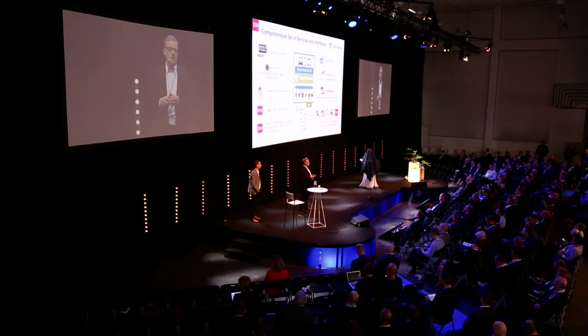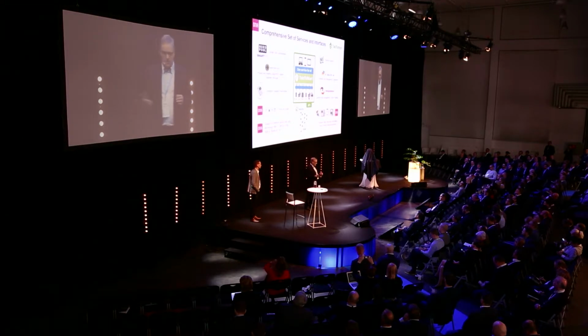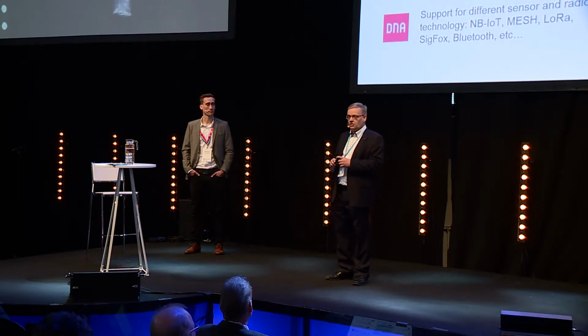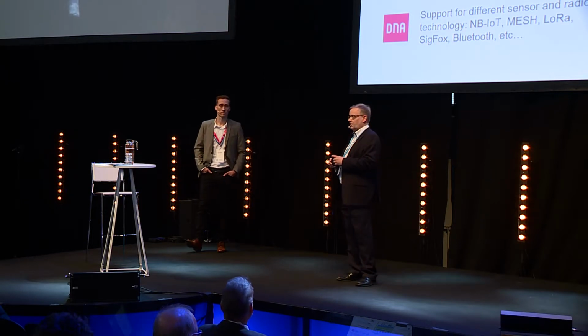If you think about IoT in a little bit bigger picture, Ericsson has predicted that in the next 15 years, there will be 50 billion devices connected to the network, to the internet. 50 billion. And if we think about how many cloud services there will be in 15 years in the market, I don't know, 100,000, 1 million or something like that. So the big question for me is how the building owners are able to cope with all these kinds of possibilities. And that's why we think that the best way for the building owner is to use one cloud service for all, instead of playing with many different services.